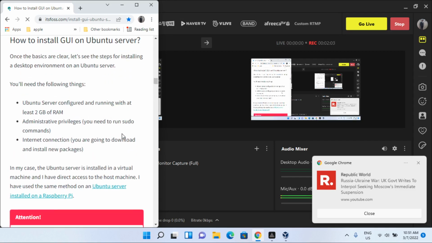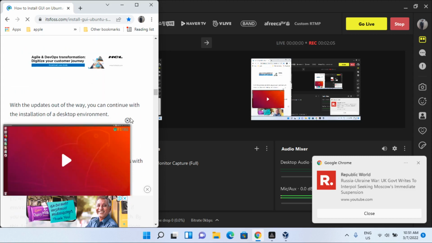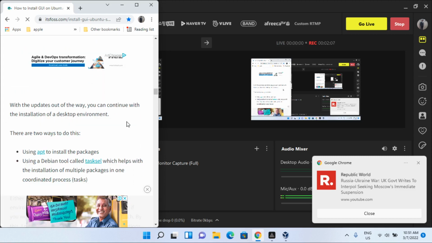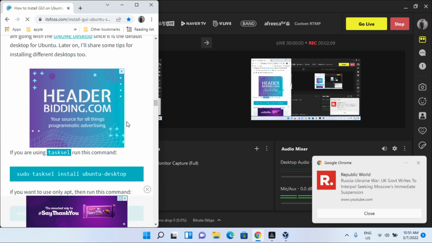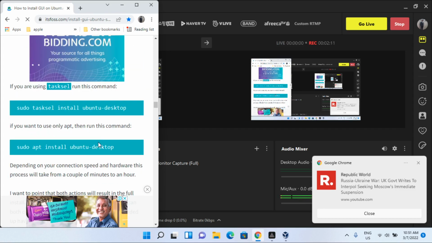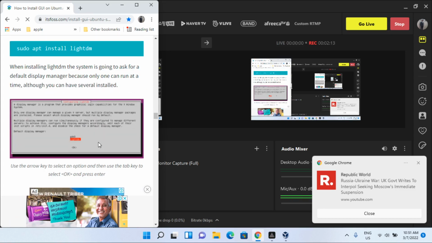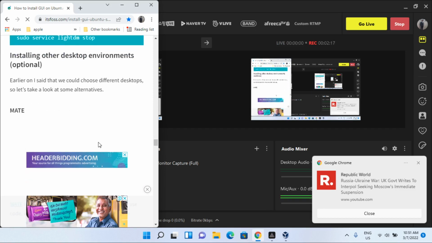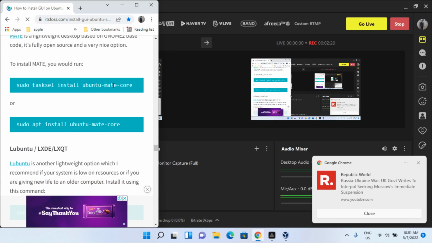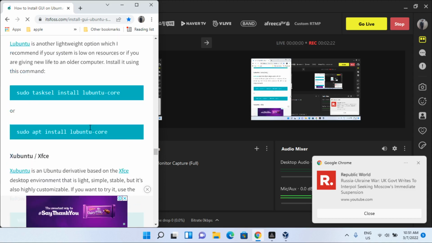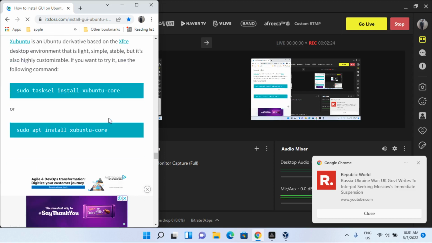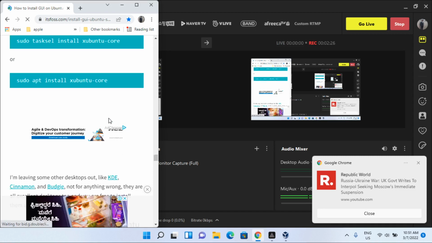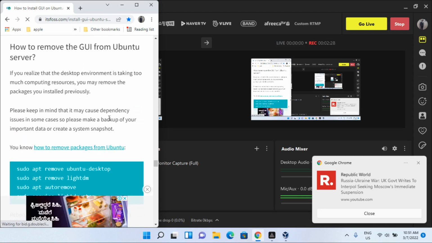You can install any desktop GUI that you prefer. You can install Ubuntu desktop, you can install the XFCE edition, or any other display manager that you would love, which is a lighter one, like Ubuntu MATE. You can use Ubuntu MATE Core, you can use Lubuntu, you can use Xubuntu, which is an XFCE edition, or anything.